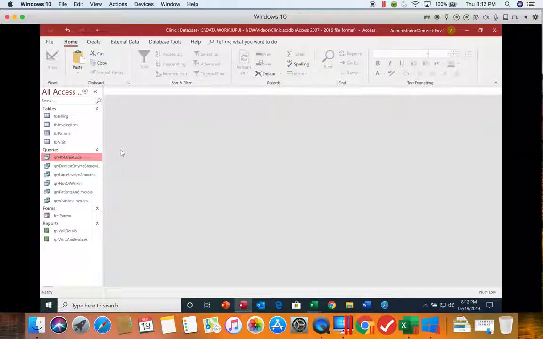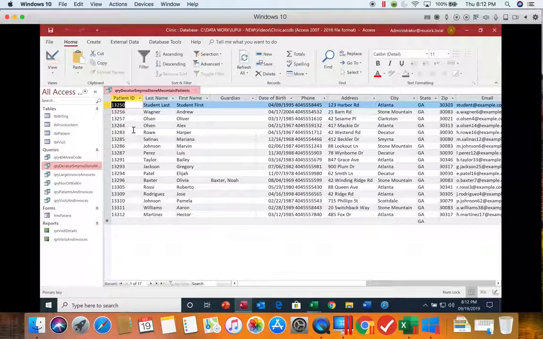When you copy and paste, you want to pay attention to the fact that the original one that you copied is the one that is still highlighted. You need to choose the new one before you open it. You want to make sure when you open it, you check the tab up here at the top to ensure that you are changing the correct one. One of the most common mistakes I get on an exam is when people will copy and paste a query, they will change the wrong one. So make sure you double check up here that this is the correct one.